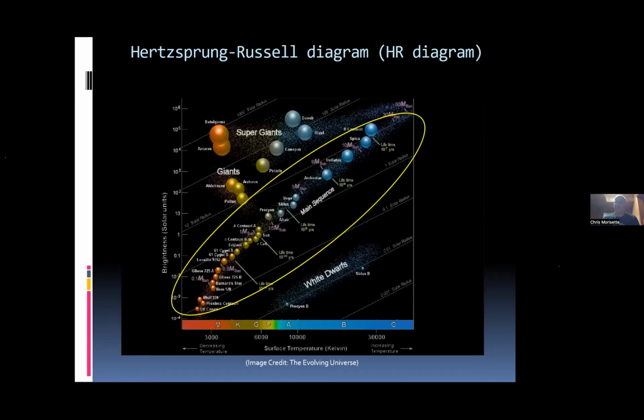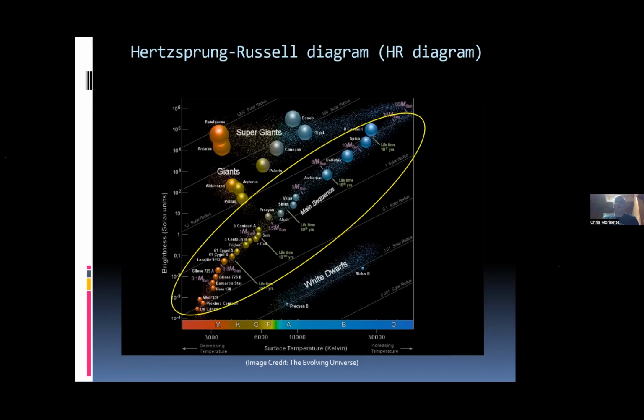This diagram here is called the Hertzsprung-Russell diagram. I'll point out the main sequence stars, but I do want to spend some time going over this diagram because it's a really nice one-page reference for finding out a lot about various stars in the universe. So I have here circled a group of stars in what's called the main sequence. And the main sequence is essentially a star that's in equilibrium. It's happy, the forces are balanced, everything's wonderful.